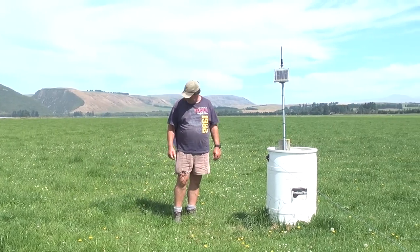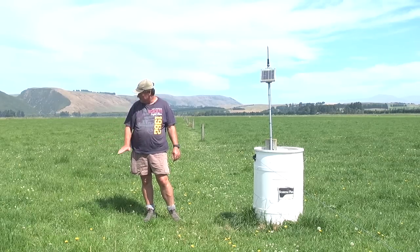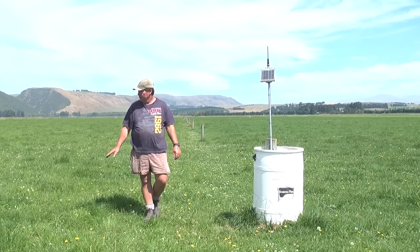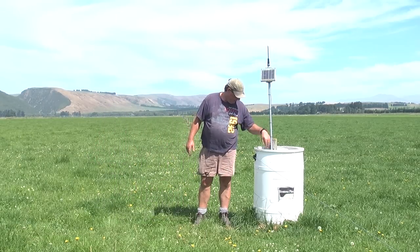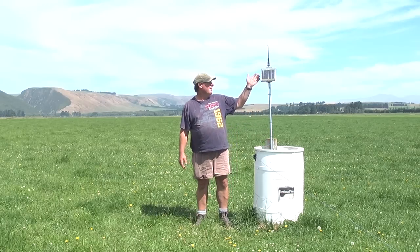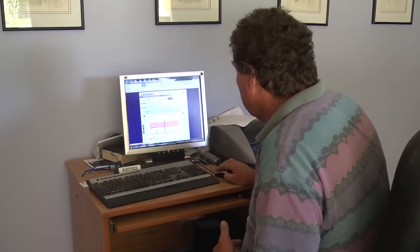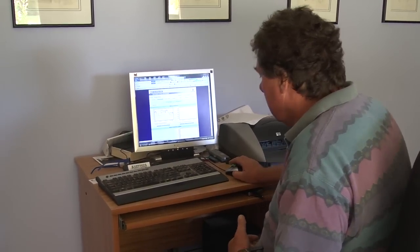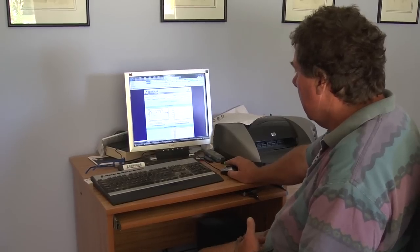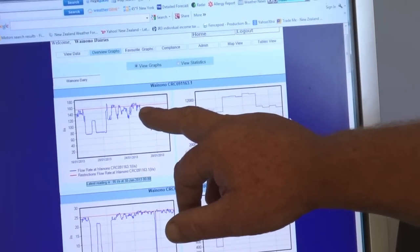This is one of our Aquifix tubes — it's in the ground, one at 200 mils below the ground and the other at 500 mils. They measure the moisture in the soil and send data back to a small upholstered box, which is then transmitted wirelessly back to the house. One of the websites we use is the Boramin site which has all the moisture probes linked to it. All our irrigation pumps are also on telemetry, so I can tell just by looking at the website what the pumps are using.